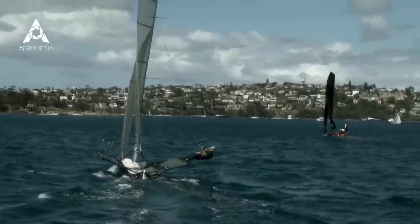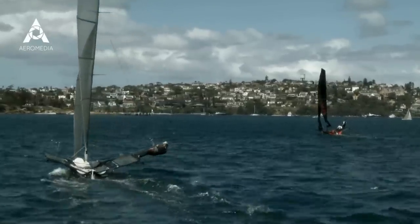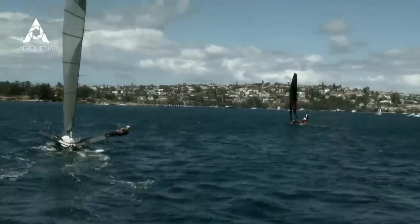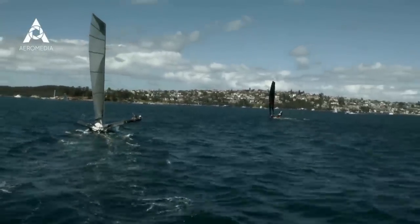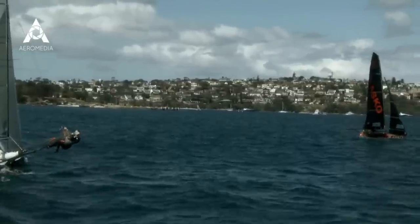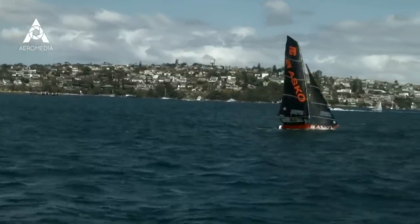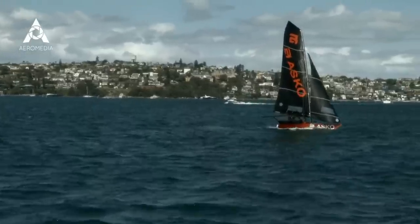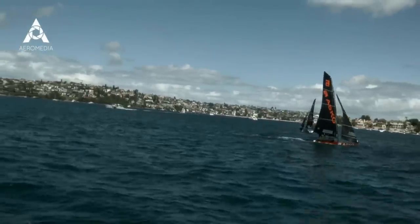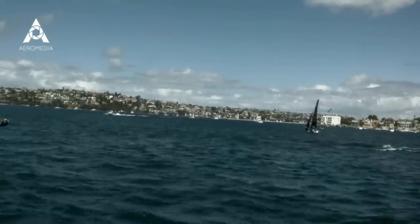Looks like the Asco's injured itself. They had that near capsize and something's gone wrong. Looks like that. I know they were talking about the vang's broken to me. They were talking about some strop on the vang that they were going to leave out or something. So I don't know whether that makes it. But yeah, it definitely looks vang related, doesn't it? The Asco off the track by the look of that. Looks terminal. It's got that going home look about it, hasn't it?